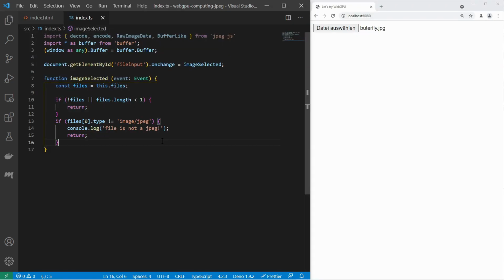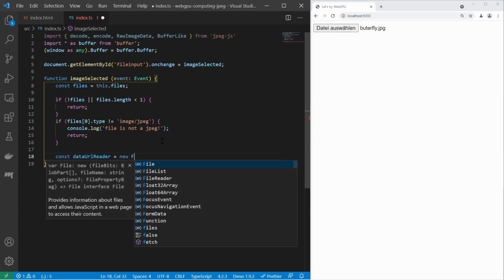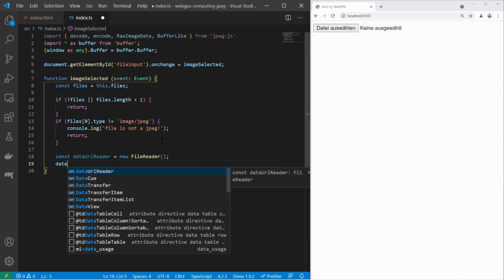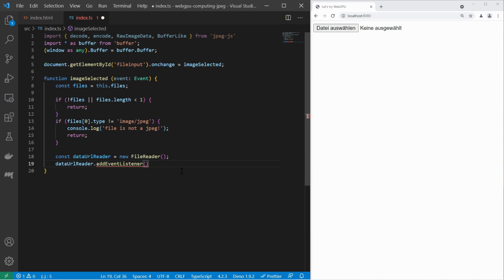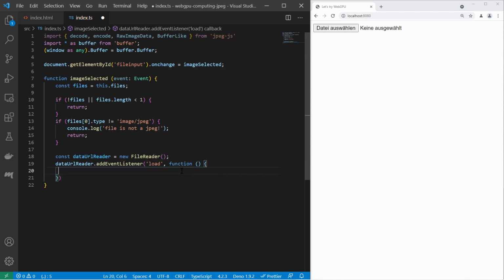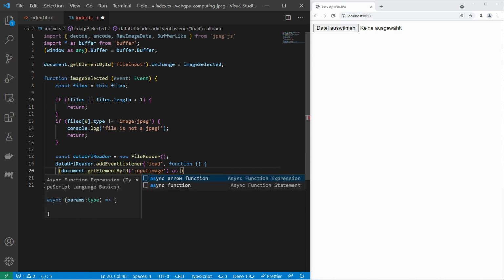Now I would like to display the image. Here I create a file reader. I would like to read the file as a data URL, and then I say data URL reader, and I'm listening on the event load, and I provide a function where I say document get element by ID, input image, and I would like to have it as an HTML image element.